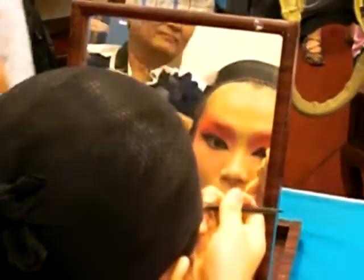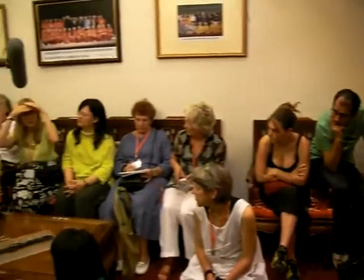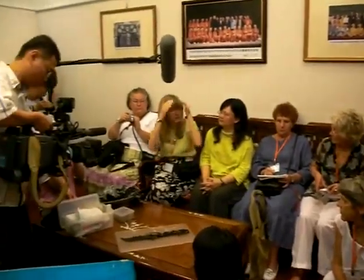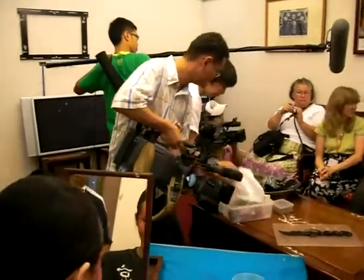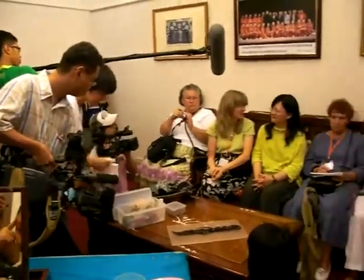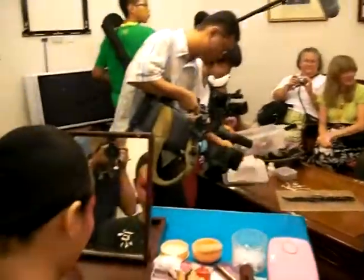So the smaller pieces will be the curls that go across the forehead, and then the longer pieces are those sideburns. And again, they very carefully place these to create the ideal shape. They want this egg shape for the face. And even though the name of the role is Dan and egg is Dan, it's not the same kind of Dan. I don't know what kind of wood they're using, shavings.